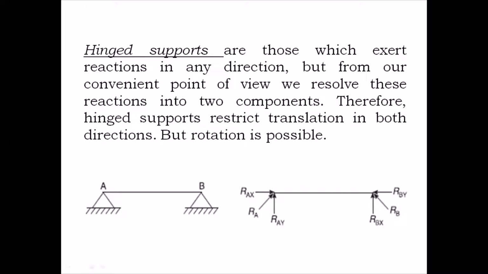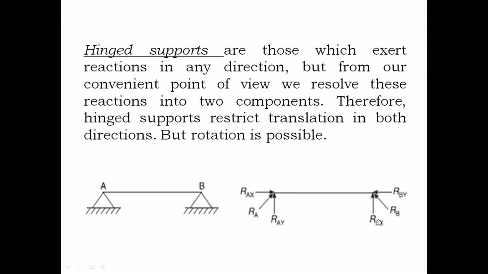So as you can see, this beam AB, which has a hinged support at A as well as at B, the reactions are shown in the other diagram. That is, at A you have RAY and you have RAX. These two are the reactions for this hinge. Now what is this RA? RA is nothing but the resultant of this horizontal and vertical reaction. Is that clear?